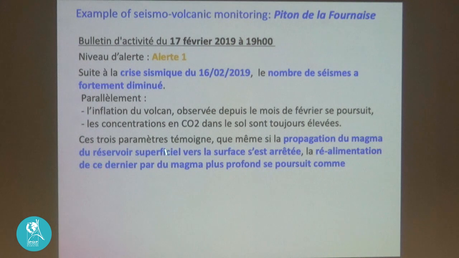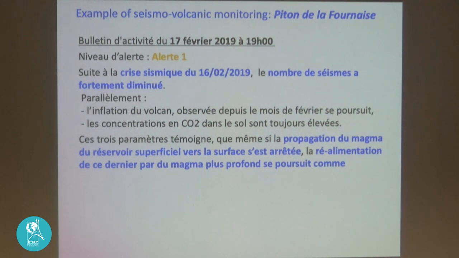a report of OVPF. What they observed from the day before the eruption, 2 days before the eruption, is that they had seen some seismic crisis. Then it was decreasing, but the inflation was continuing. So they empirically relate this observation with this interpretation. So they think that the magmatic reservoir continues to be re-fed from the depths, but there is no propagation of the magma to the surface.